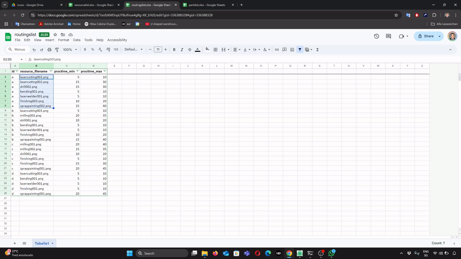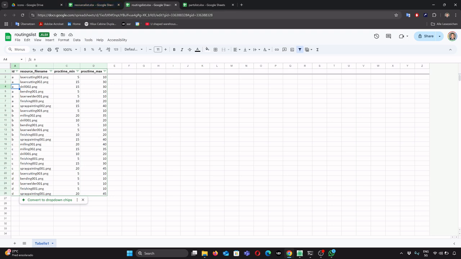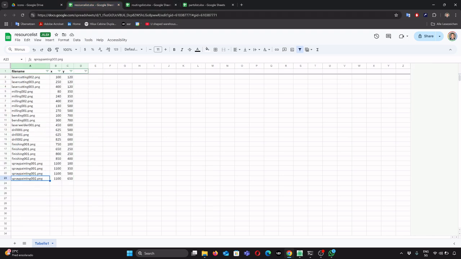So this is really the execution order. So that's something you just need to make sure is specified correctly. And the names need to be referencing resource names that are available here in the resource list.